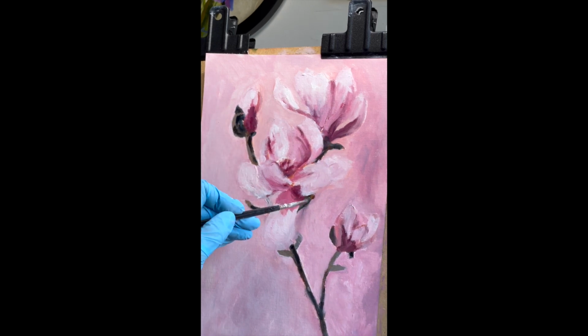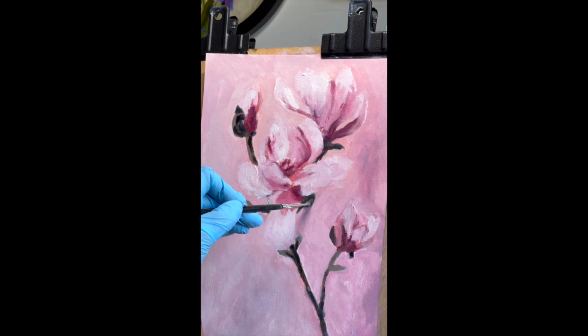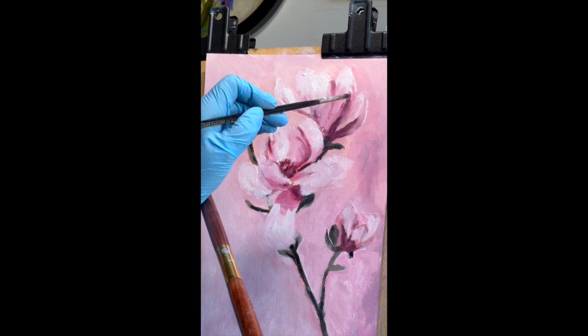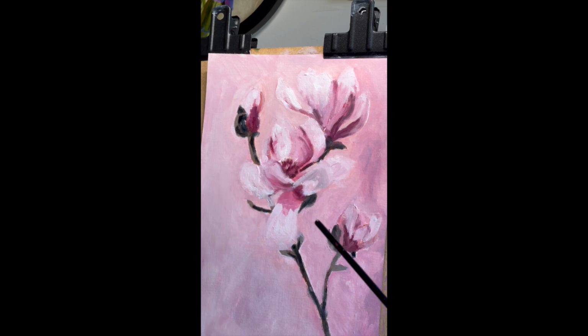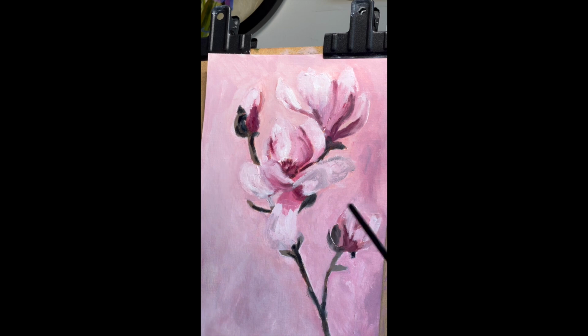So this is like a grey black, so it's probably got a bit more brown in it than blue. And then to make a grey, to lighten that, where the lighter parts of the stem is, I've just added white to that mix. It's quite important here to look at what I'm doing, where I'm adding the grey into the shadow of the petals.